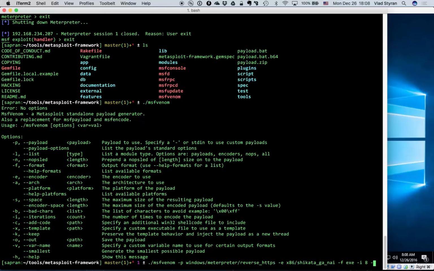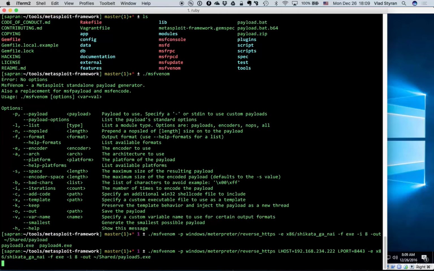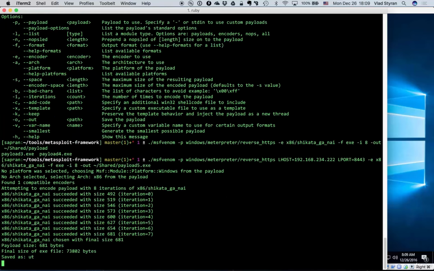And the port will be like this. Okay. Fire. It takes some time.